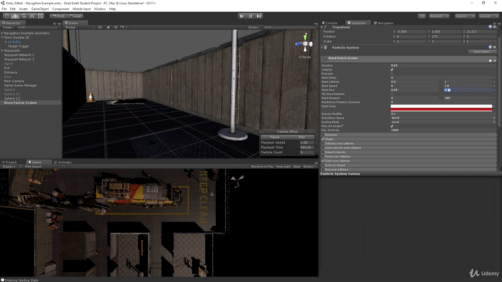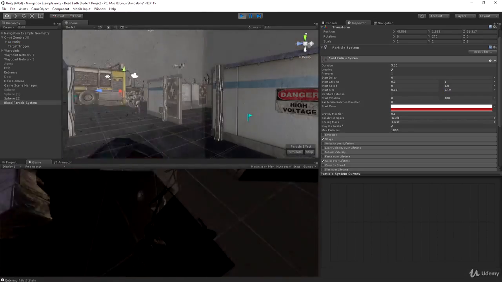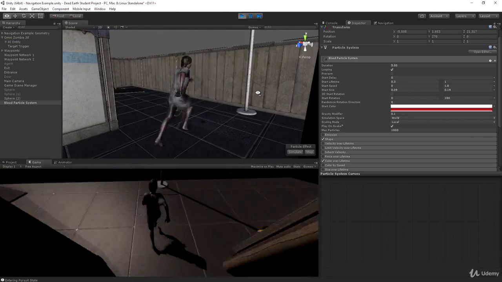So I'll set the maximum size down to 0.19. And once again, when I press play now, I'm going to pause the video so that we don't have to wait for Zombie Jill to get there each time, okay? Okay, here she comes.